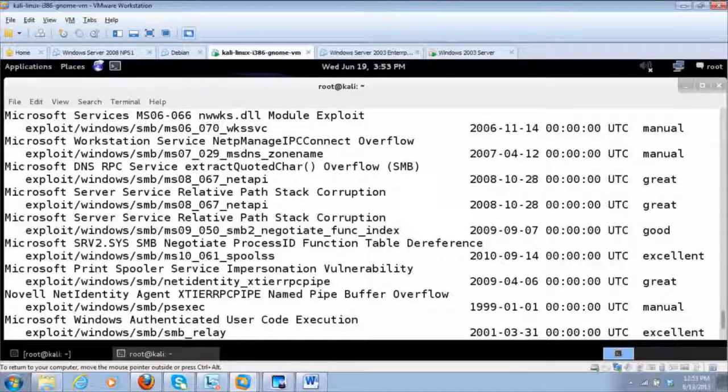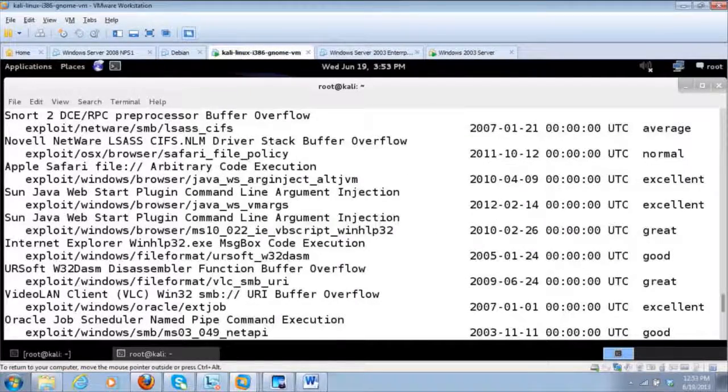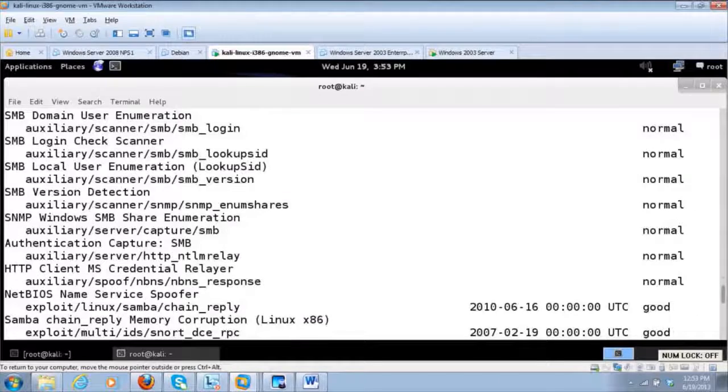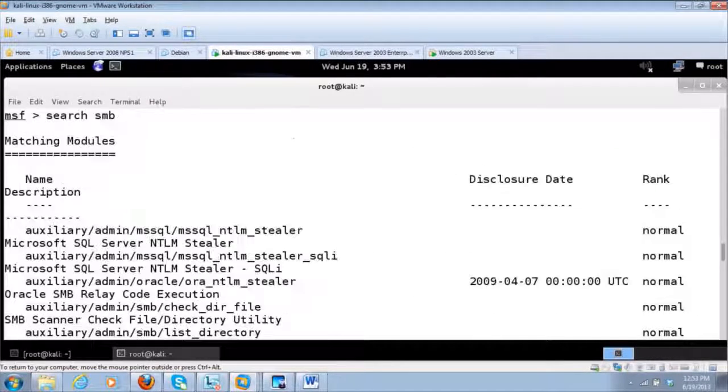So as we look through here, we see a lot of them. There have been a lot of SMB vulnerabilities in Windows, right? So this is a Snort vulnerability, Novell, Apple Safari, Sun Java, you name it, we've got it. There's a vulnerability in there. So what we would do is go and look at some of these in an attempt to link an exploit to these vulnerabilities. These vulnerabilities listed here have an exploit already located in the Metasploit toolkit, which is what makes it a very powerful toolkit that we can use in our hacking methodology.